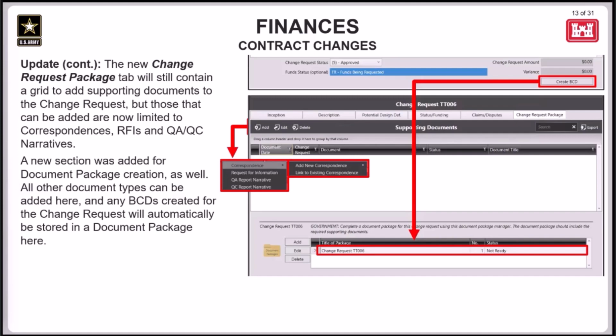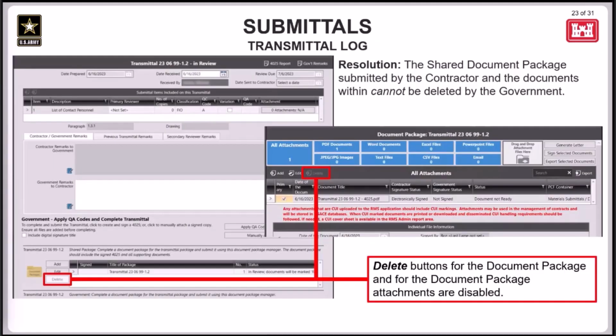The government document packages are still left open for modification. Because I guess what we're seeing, even after we put, well, when we put that sent date in there, that makes it view only, the government only one. Before we could get in there and still add other things, government only, it didn't affect the transmittal documentation that we're sharing with the contractor, but now it's blocked from us. So with that one, go ahead and submit a support ticket and we'll take a look into that one.